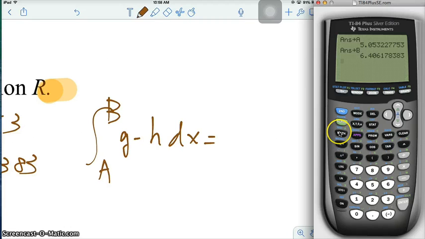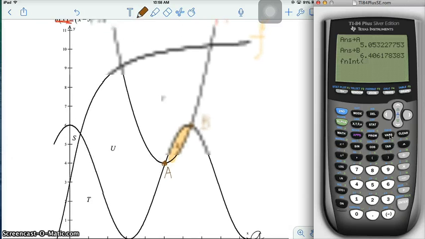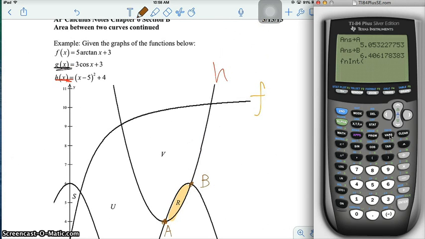Let's do that. Click Math, then scroll down, or just push up to number 9, or you can click number 9, either way. Okay, now we have G minus H. Let's go back and look. G is cosine, so let's go to Vars, Window. Cosine should be the second one, since I typed them in the order given. Minus H, which would be the third one.